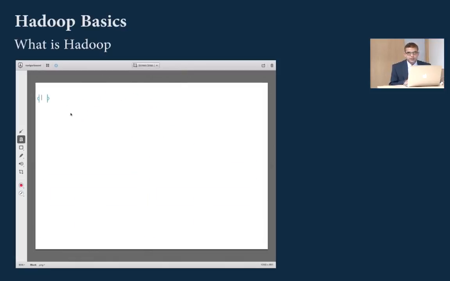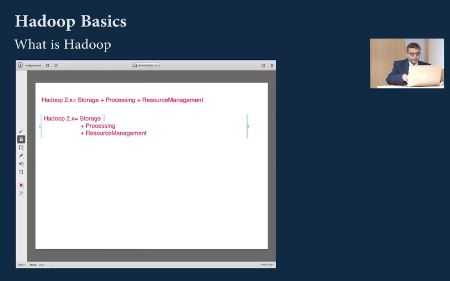And let's put that in plain mathematics, that will help. So Hadoop 2.x is actually about storage, processing, and resource management. If you break it down, storage is HDFS, which is name node and data node.